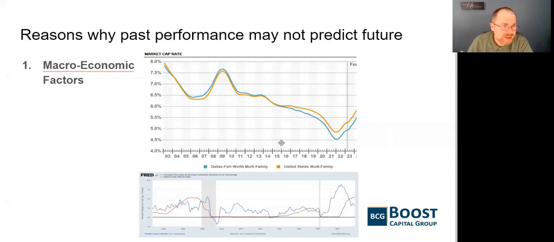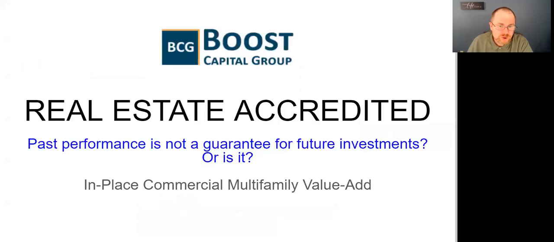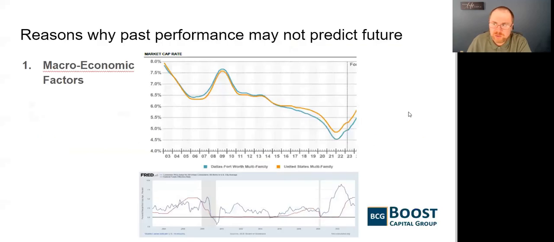Today's topic, Carl can go back one sec. Past performance is not a guarantee for future investments, or is it? So that's what we're talking about. And we're talking about IRR, the internal rate of return being the gauge of that performance. And now we're looking at the reasons that make it hard to predict the future of deals.